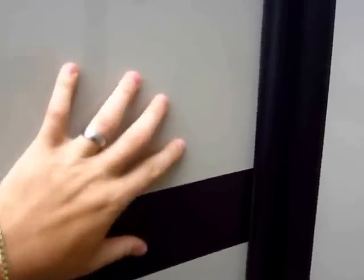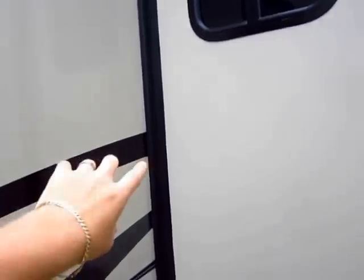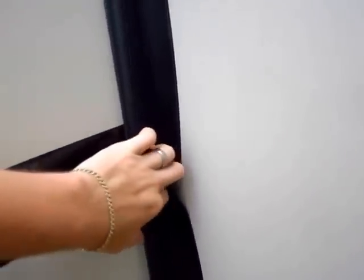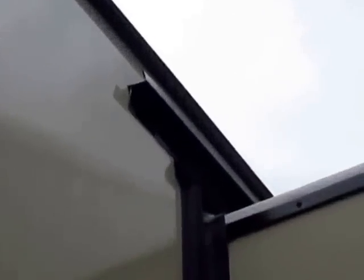The sidewalls of the slide-outs have a texture to them on these Coachmans, as opposed to the real smooth skin on the main body. This rough texture pulls the seal tight — if you look at other trailers in this class, you'll often see the seal stays halfway tucked in, but you don't have that problem with these Coachmans. It pulls the seal out, you get a better seal. And even look at little things like this drip rail above the slide, just to help keep water directed away from your slide seals.